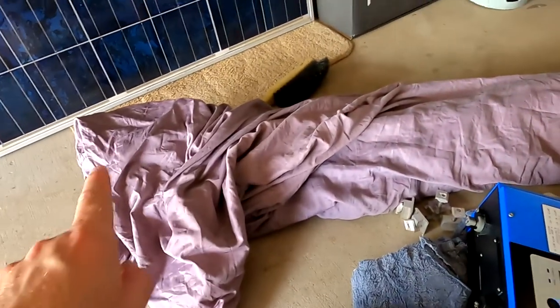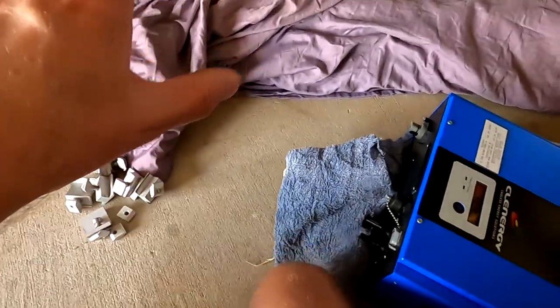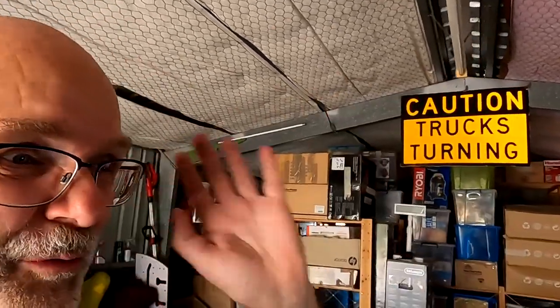We've got the rail system here which I haven't unpacked — you know how a rail system looks. Unfortunately we had to cut them to 1.7 meter lengths, so I've got four rails at 1.7 meters now. I'll take care of this later — it'll be a future project, months or years away. I just took the opportunity to get this free solar system and I'm glad I did. Surprisingly everything fit into the Tesla — six panels, rails, inverter, my wife, myself, and our groceries. Everything fit in the car, which was really impressive.